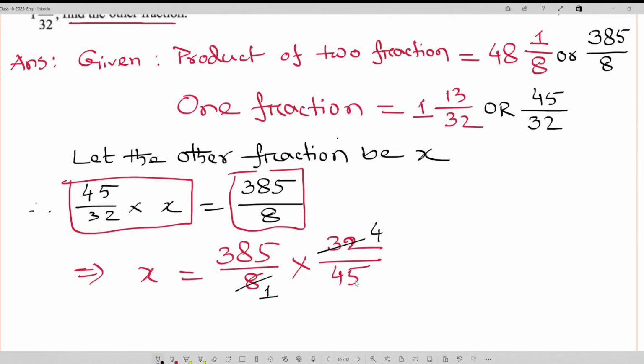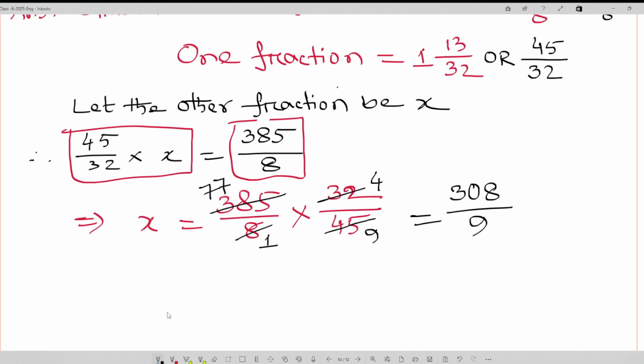And look, 385 and 45 we can divide by 5, so 45 divided by 5 it will be 9, and here 3 7s are 35, so 7, and carry 38 minus 35, so 3, 5 again 7. So here is 7 times 4 is 28, so 8, 7 times 4 is 28 plus 2, 30, so 308 divided by 9 is our answer.